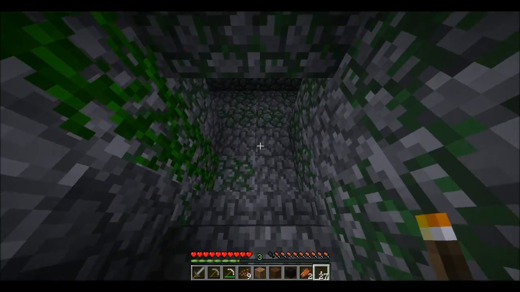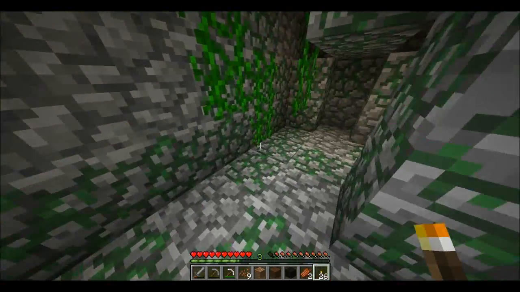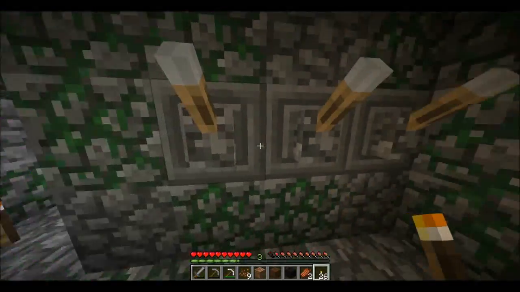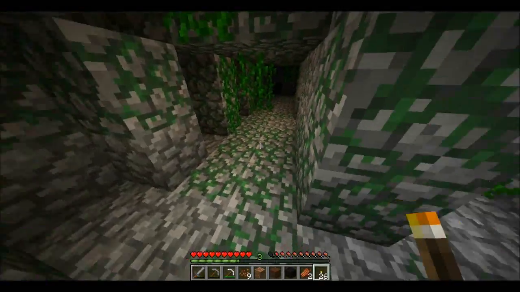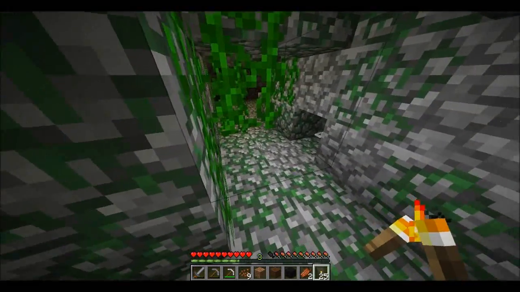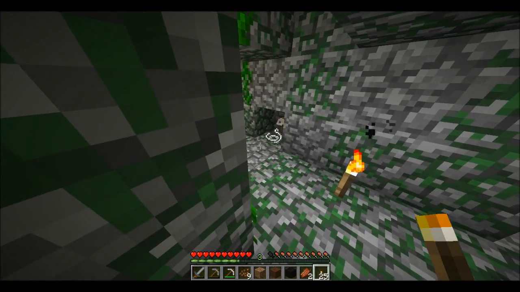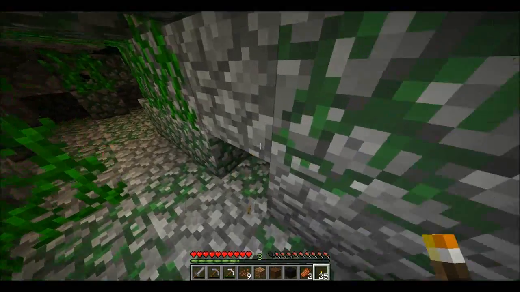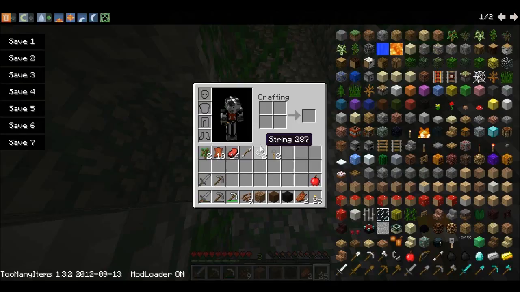Right. Now I know there's tripwires around the place, but... Okay, so that's where... Oh yes, I can get the stone bricks now. Just gotta look out for tripwires, there we go. Hello. Right, I'm gonna take these things as well. So you're mine, and I'll take the string.